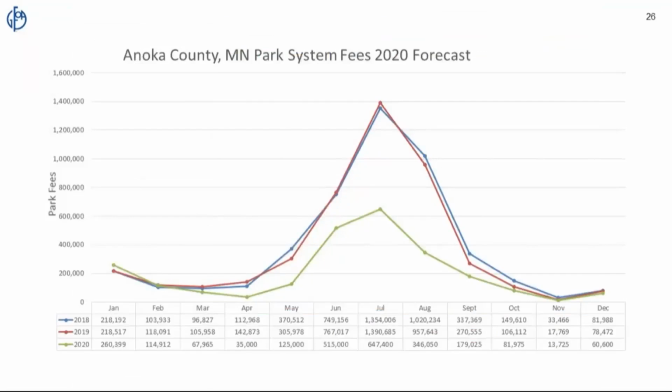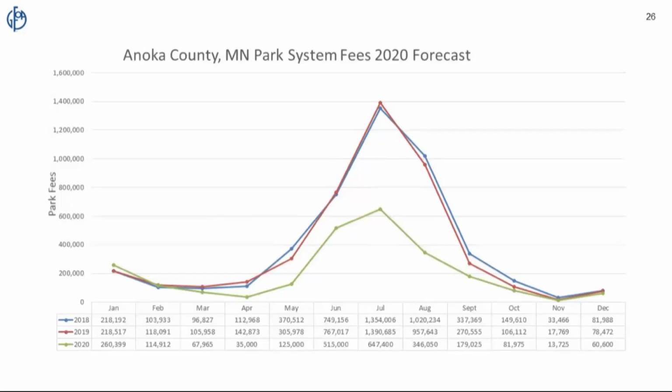And so saying, okay, in Anoka County, we have a large water park that the board decided to close last week for the summer. So that obviously has a huge impact on our revenues in June, July, and August, and you can see that. There might be some other rentals, space rentals, building rentals that we are going to lose money on, and we're forecasting that, knowing that this could forecast down in the near future.